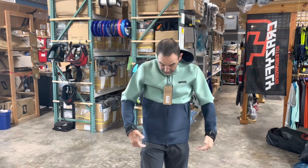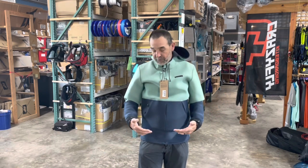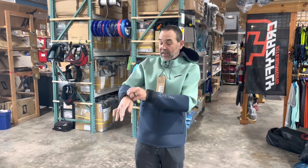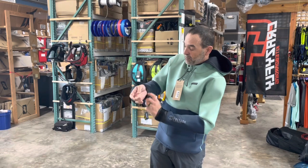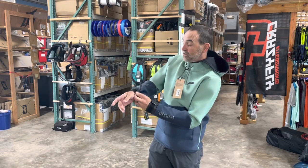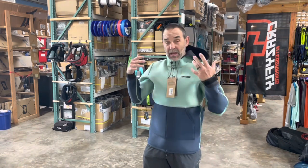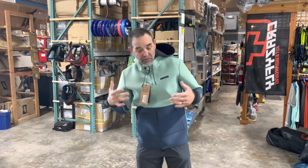It's got an elastic bottom so you can tighten that rim up around you to stop anything from coming up. The sleeves are really cool — they have a sealing-type design where the material is rubberized on the outside, so once that's clamped around your wrist it's really hard for water to shoot up the sleeve.